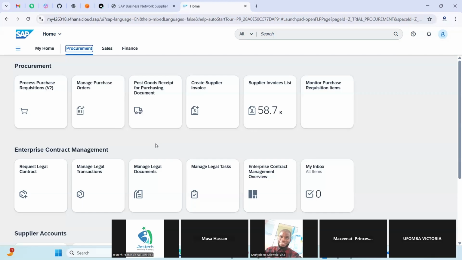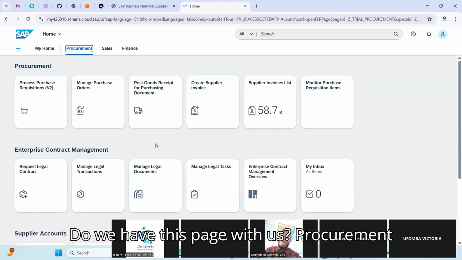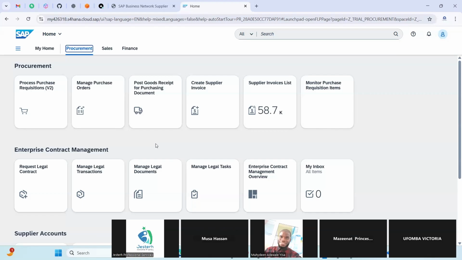So the invoice, everything is going to be seen by the finance department, which is going to make the payments. So here now, what we are going to demonstrate tonight is procurement to the invoice. So we are going to create a purchase order, and we are going to compare the purchase order with the goods being received and the invoice.